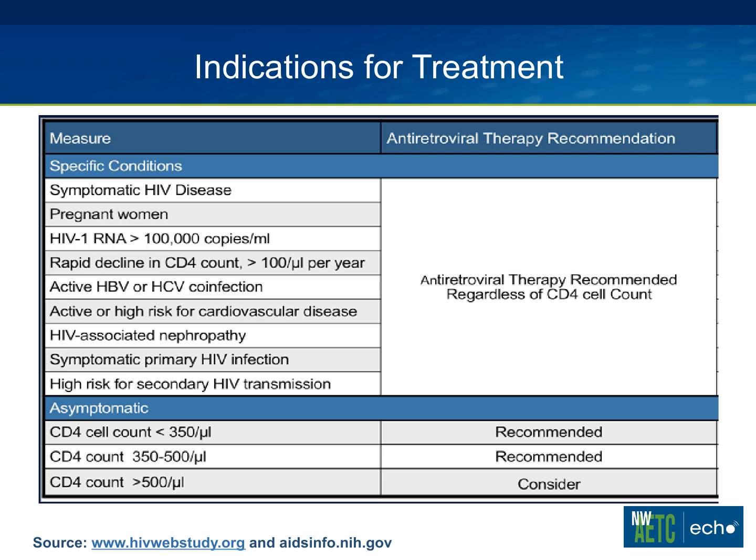The issue of higher viral load, that's a more recent recommendation, I would say, than the past, because we wouldn't use viral load to make that decision. Although there is some data from the MACS cohort that shows that higher viremia is associated with a rapid CD4 count decline, which is the next indication. Active Hep B or Hep C infection also, and risk for cardiovascular disease. There's more and more data suggesting that ongoing viremia and systemic inflammation lead to cardiovascular disease, as well as to increased risk of malignancy in HIV. HIV-associated nephropathy, which is felt to be virally mediated, and suppressing the virus can actually improve renal function.